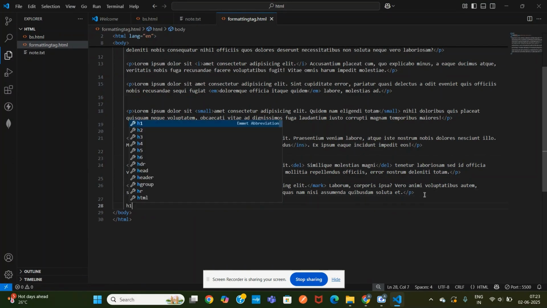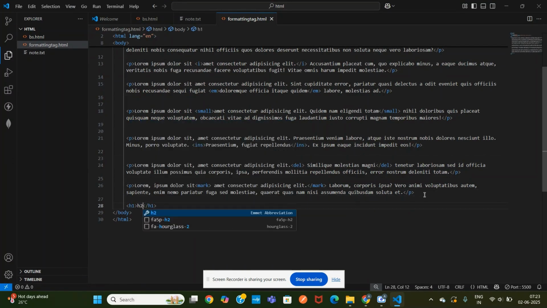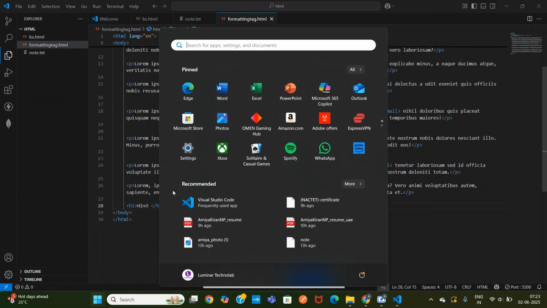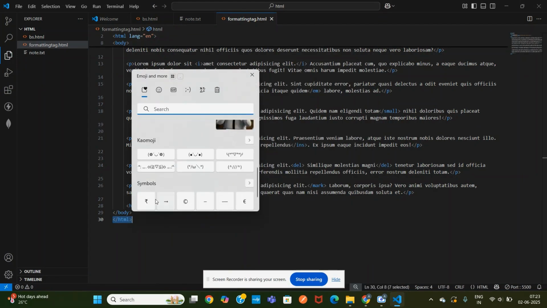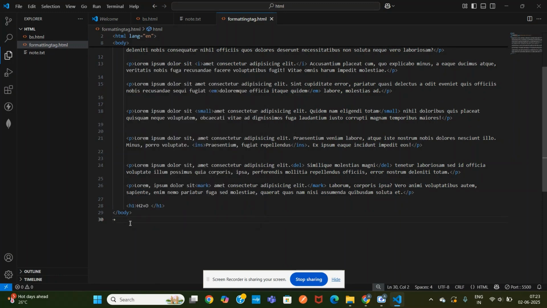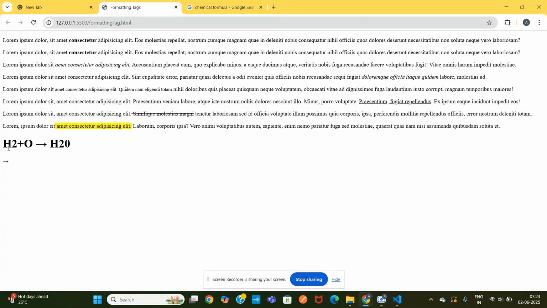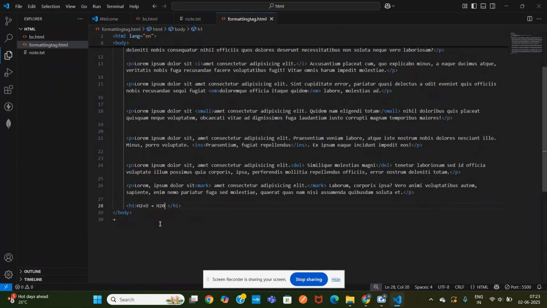I'm giving an h1 tag over here and just writing H2 plus O gives H2O. Now, if I see the output, it will be represented like this.